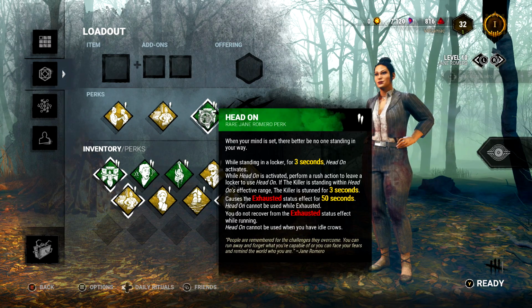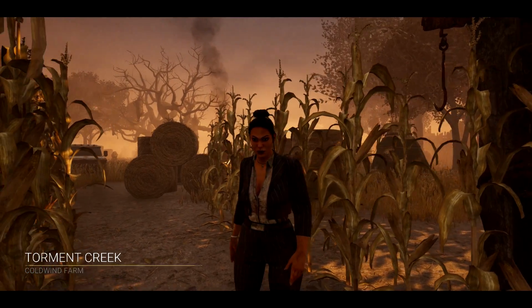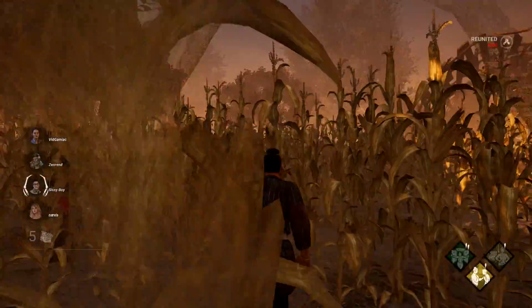You can do whatever you want for items, add-ons, or offerings. Leave the 4th perk slot empty if you have that available to you though. Start up the game, and then your goal is to escape using this build. So this build is going to be pretty decent.